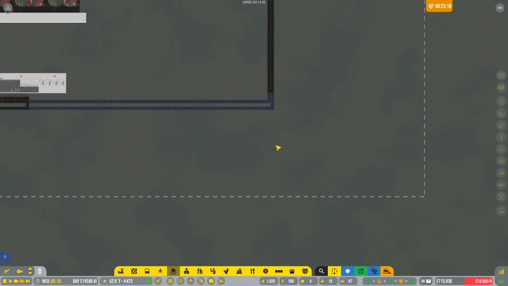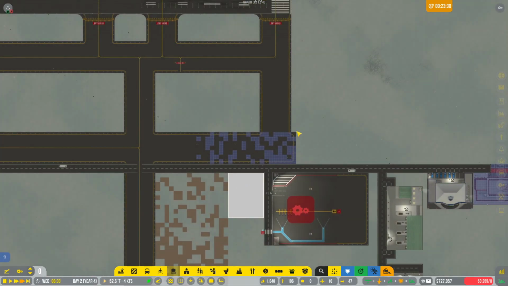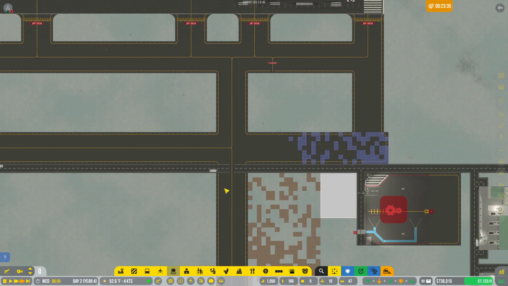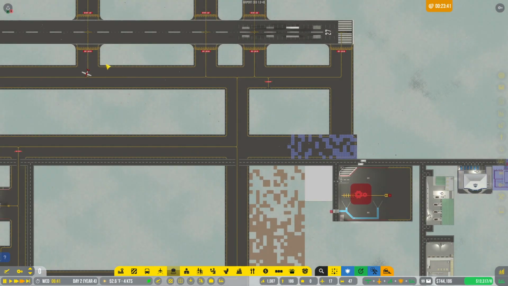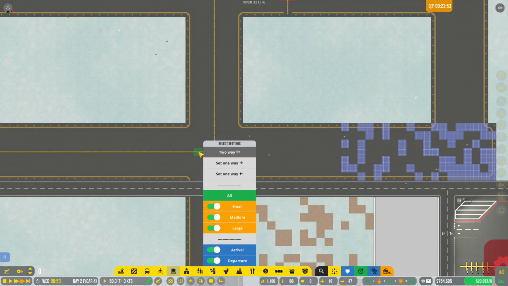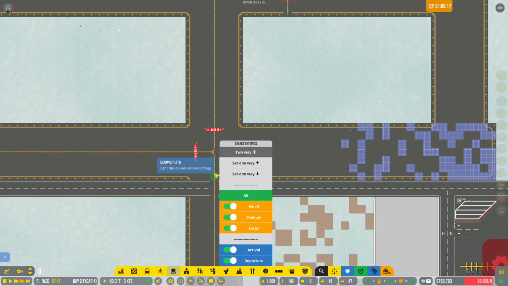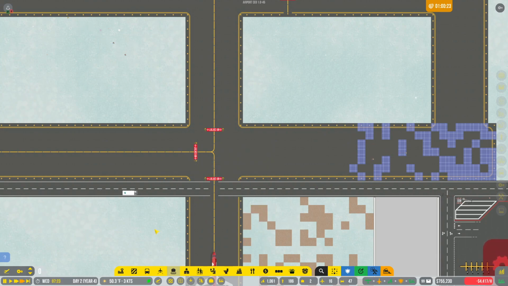Catering, cabin cleaning, yeah. What are you guys building right now? Oh, you're finishing this. Got it. However, this is good to go. We're gonna make this one way to the right. You're going to be one way up. You're going to be one way up.